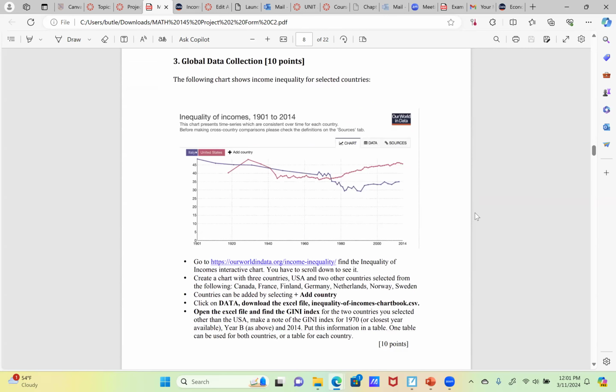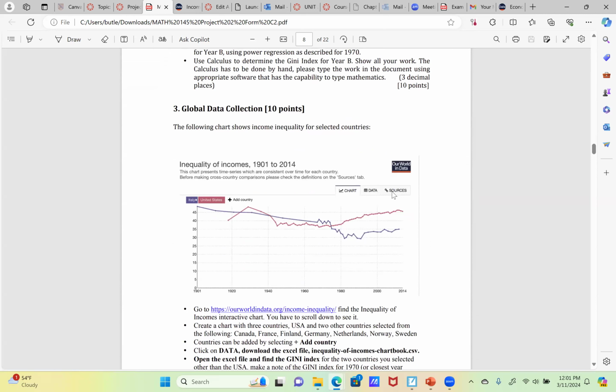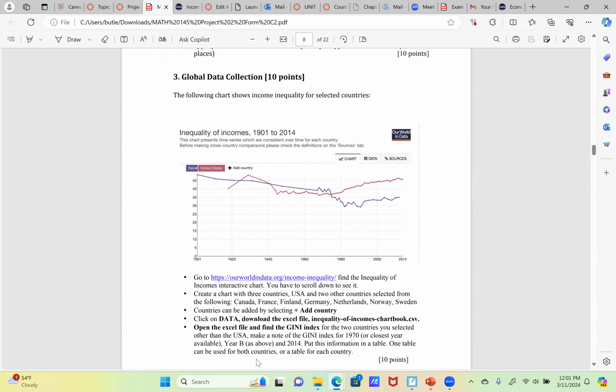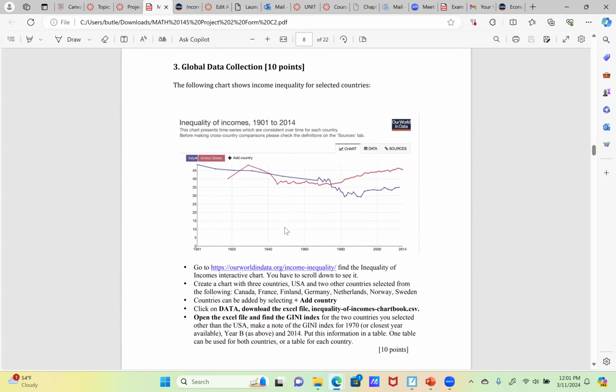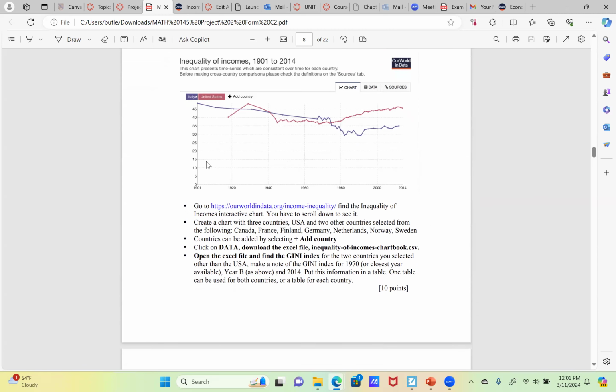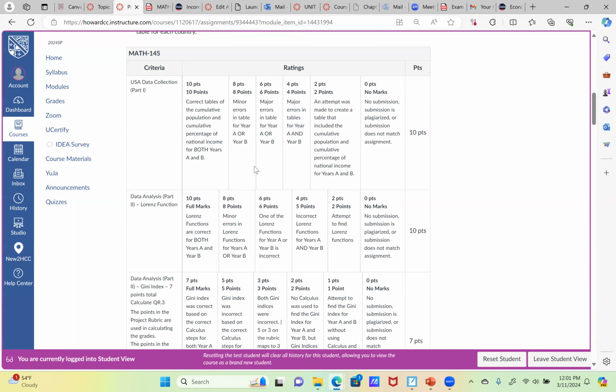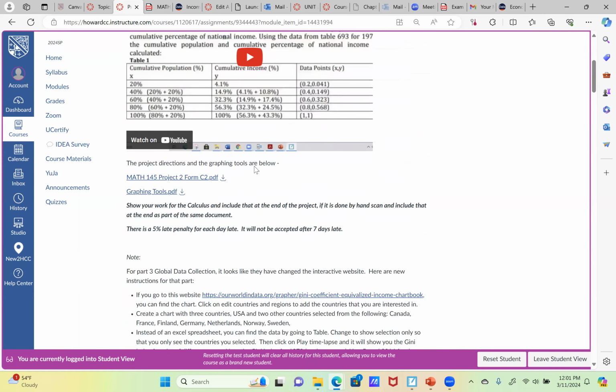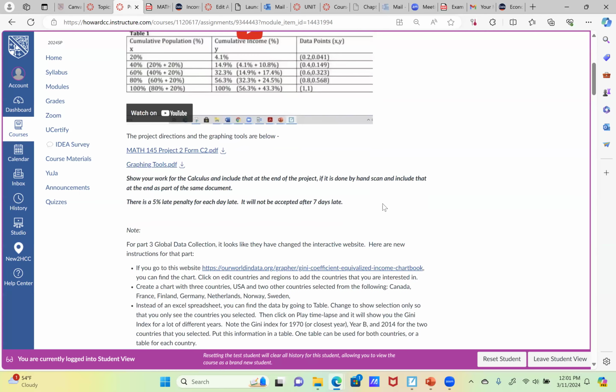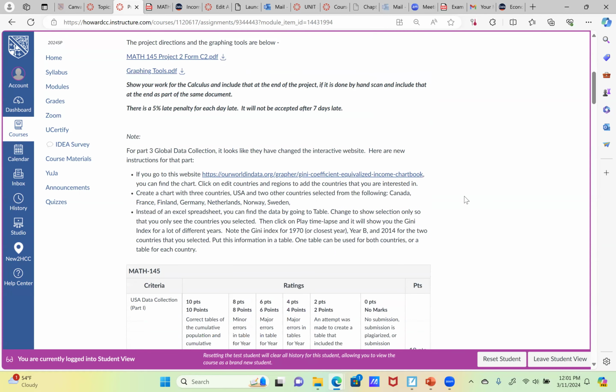The next thing you'll do is compare the income inequality of the US to two different countries. The directions for this part of the project are different because this website changed. So instead of referring to this part, go back to our project page on Canvas.